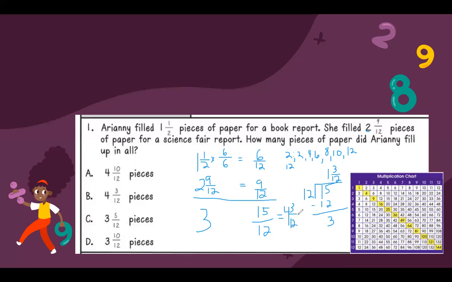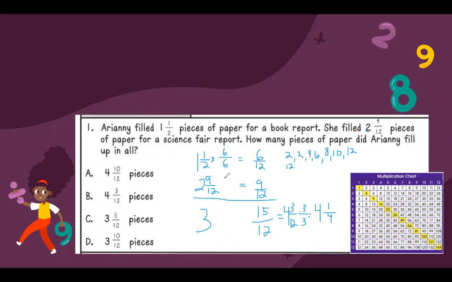Wrong. You still have to simplify because there's one number I could divide by both 3 and 12 to simplify it, and that would be 3/3. Kind of like this step here, but we're reversing it with division. And in this case, 3 divided by 3 would be 1. I'm going to erase this over here because it's starting to look a little confusing. We can't forget the 4. 3 divided by 3 is 1, and 12 divided by 3 is 4. So our answer is 4 1/4.